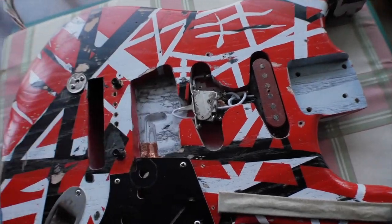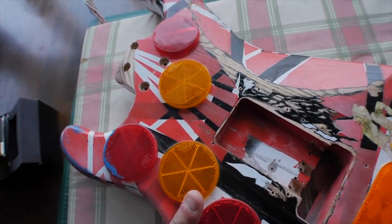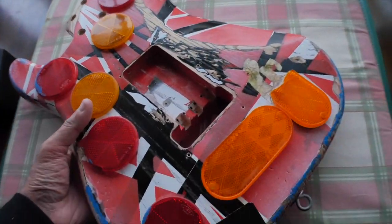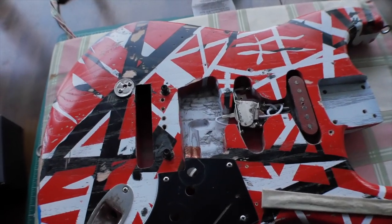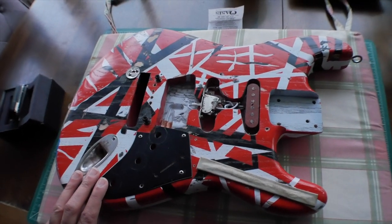All right, so once I do that, I'm also going to install the claw at the back and get all that stuff done. All of this is done. And later today, once I have the neck oiled and let it sit for a couple of hours after that, this should be ready to put together.